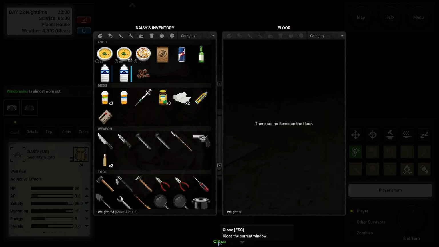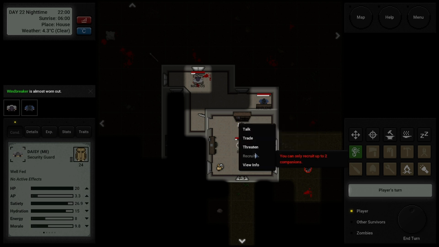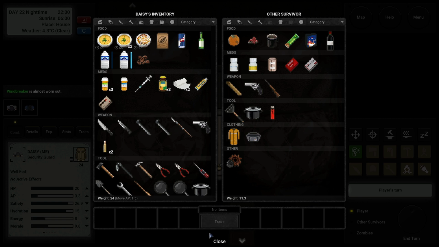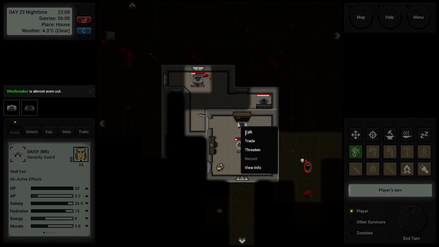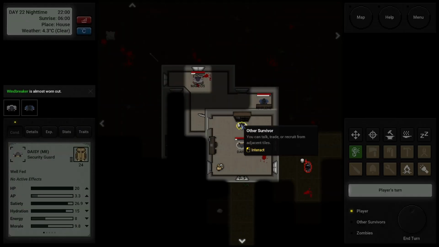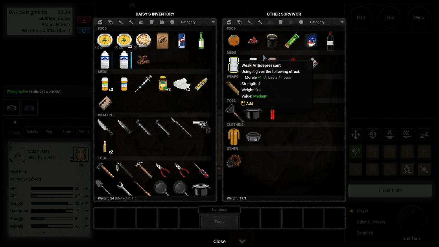Another fighting knife. I'll definitely take it. Okay, I'm pretty certain I can't. You can only recruit up to 2 companions. So it was what I thought. Okay, but we can do trading still. Does it actually show you what view info is? No, it doesn't. But sometimes you can tell what class they are by what they've got in the inventory.